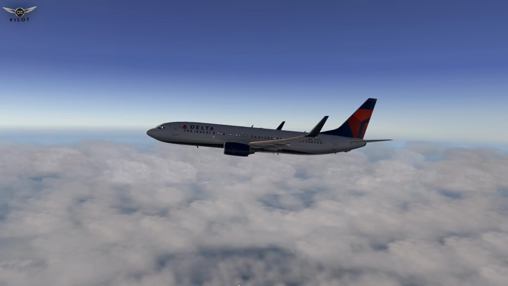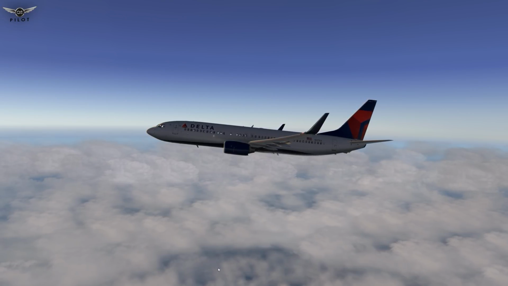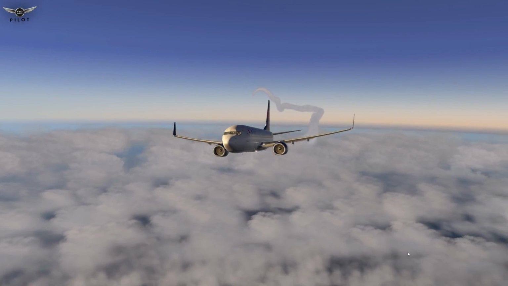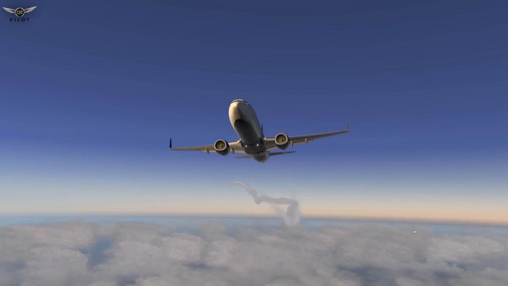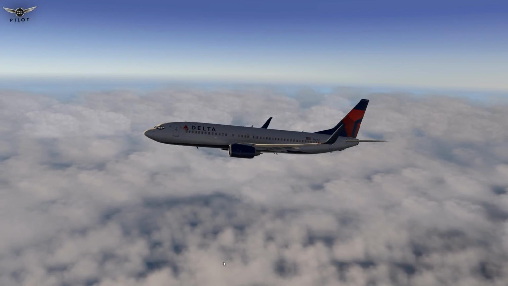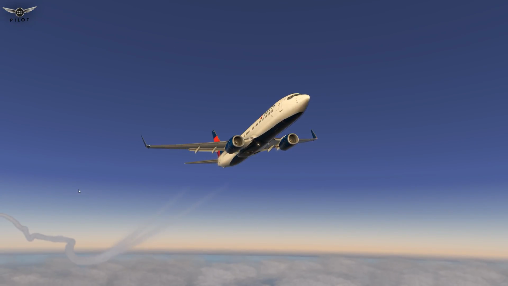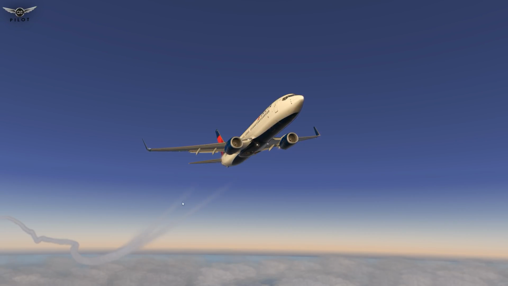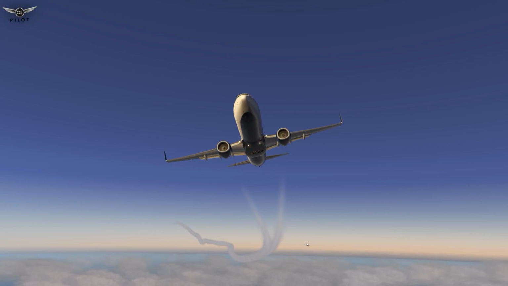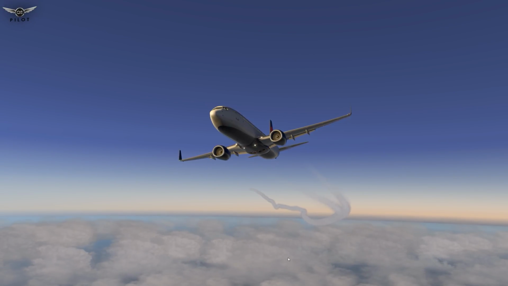Another thing that you'll notice in the new version of X-Plane is the contrails as we move here, and look at that. Again, very well done by Laminar. And of course, all these features are now available for developers. I've seen some of the aircraft being updated to take advantage of the new features in X-Plane. But this looks really nice.